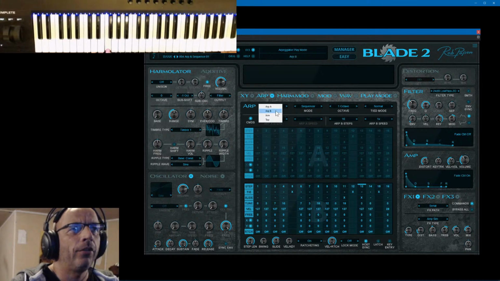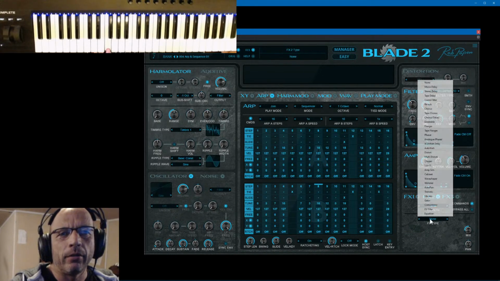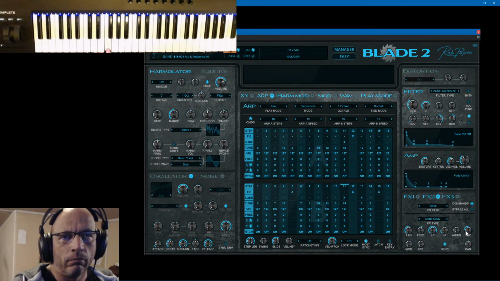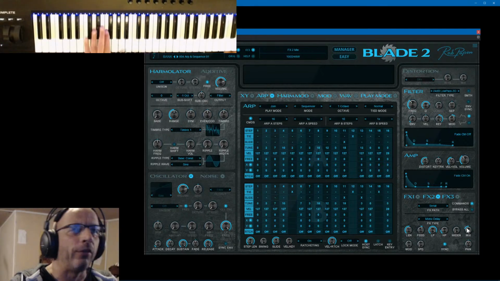Just glide a bit, and then you can say join. Then it plays first the one and then the other one. Let's see if it plays a bit. So, a bit of these type of sounds are also possible.